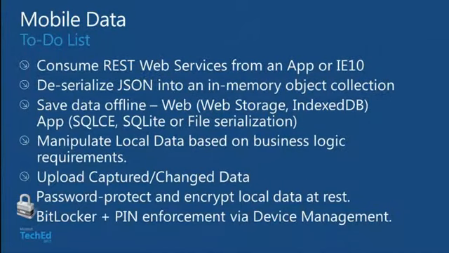And you start off with 50 meg, and then you can ask permission to expand. So if you want to go with the web and you need a larger offline solution, then you'll start looking at IndexedDB. If you're looking at an app, today you're using SQL CE if you want. You can use file serialization. I'm going to do a demo where I'm just going to quickly use object file serialization instead.